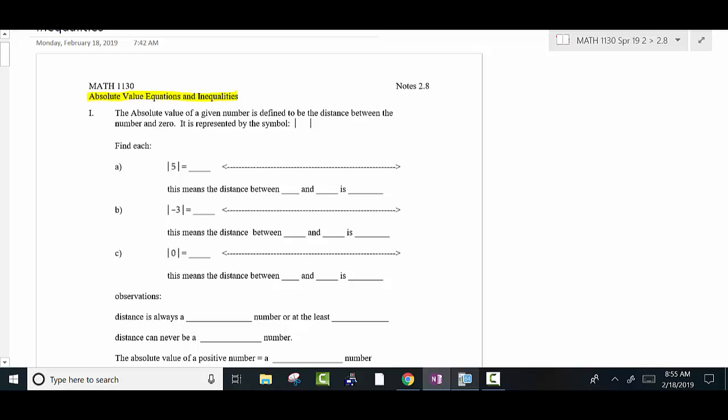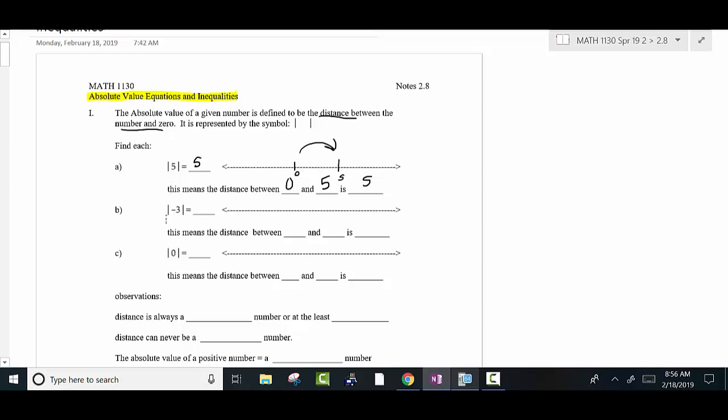And really, it's a distance. Absolute value is the distance between the number and 0. That's all it is. A lot of times students don't think of it that way, but that's what it is. So the absolute value of 5 just means the distance from 0 to 5, and you know that distance is 5. So what you've learned is the absolute value of a positive number is already 5. You don't necessarily have to draw this on the number line, but basically you're 5 units away. That's all that is.